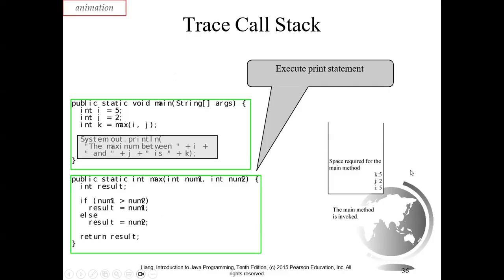And one thing I have to mention about the stack: in the future, you may study something about computer systems, where you may learn the difference between stack and heap. Currently, it's not a requirement, but it's better to know something about it. A stack is some kind of container. You can think of it as a container. The first thing that gets into it will be the last one to get out, because there is a bottom.